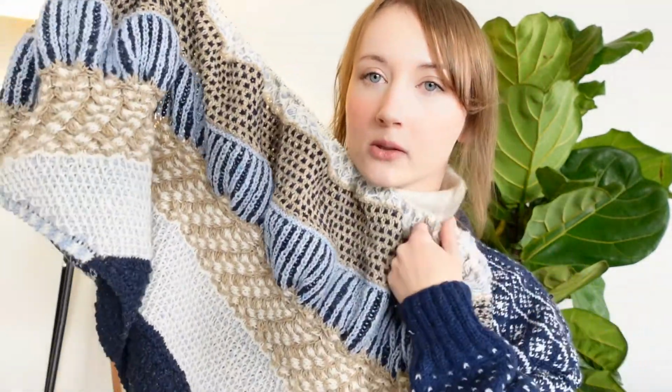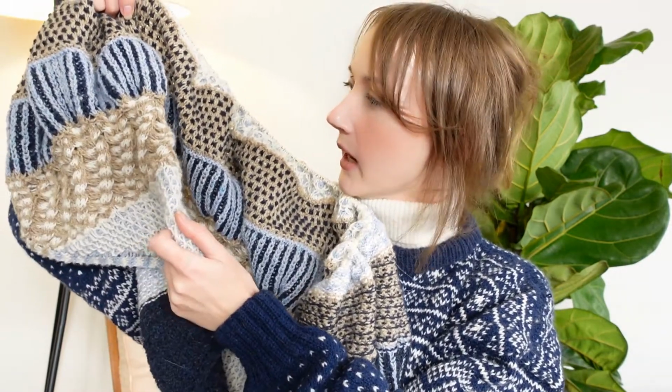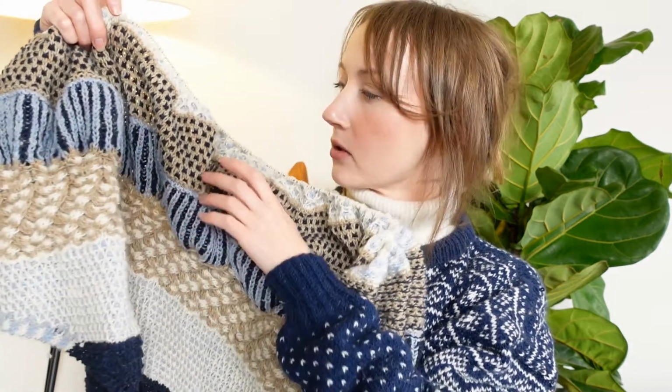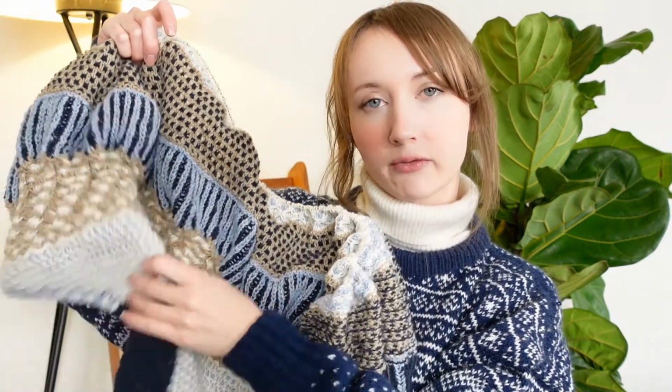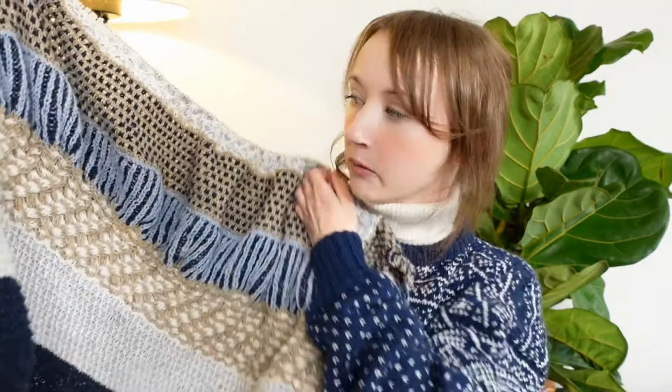But with that said, even though I did mess up the original cabling that I did here, I actually kind of like it because it gives a lot more variety to the shawl. For instance, this slip stitch pattern here is the same as this one lower down, but I think just based off the color choices, it almost looks like a different pattern. With this, the white and the blue and the pale blue almost mold into each other, and it's much more subtle, whereas the navy and the beige up here, the pops of navy are really strong, where you don't get that in the first rendition of it. So I think that it gives it a nice variety. It looks like each section's different, whereas actually these are both repeats. So I think that's kind of cool.